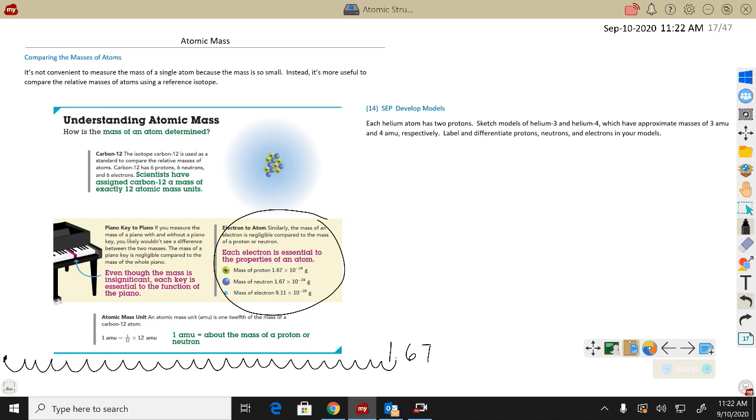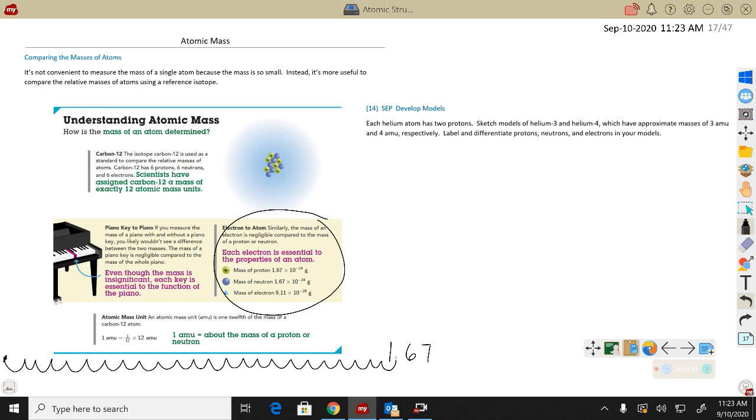But instead, we can measure large quantities of atoms, and if we know how many protons are in each atom, and we know how many atoms are in our sample, then eventually we can do some calculations and bring it down to the mass of an individual proton, neutron, or electron. Which, if you remember anything about scientific notation, 10 to the negative 28th is smaller than 10 to the negative 24th. These are all crazy tiny.